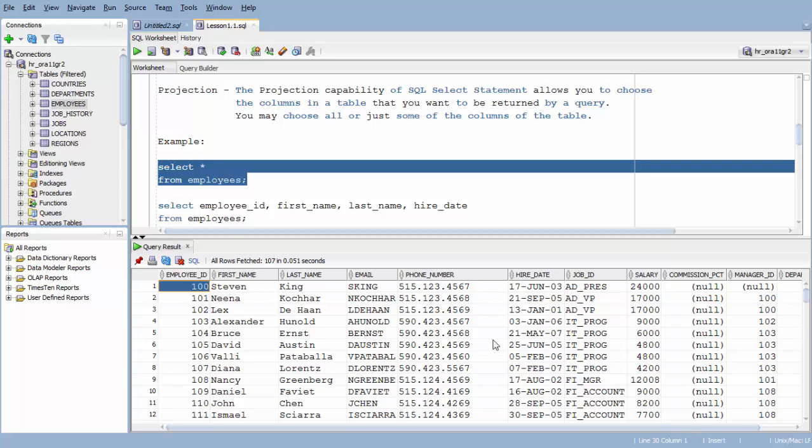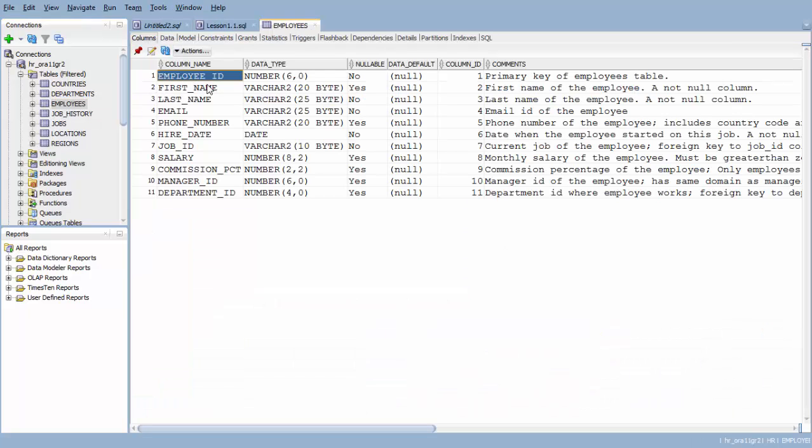Meaning, if the first column is employee ID, then in the select asterisk from employees, it will show you that employee underscore ID is the first column, the second column is the first name, the third column is last name, which is exactly the same order that you can see in the table structure. So I just want you to notice that.